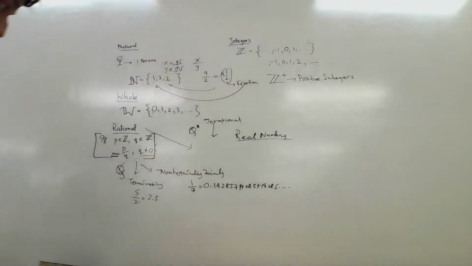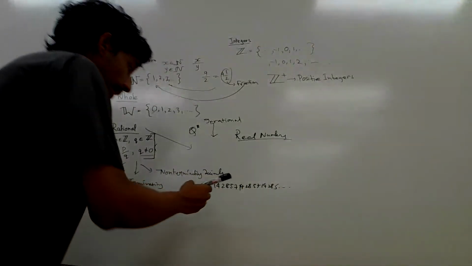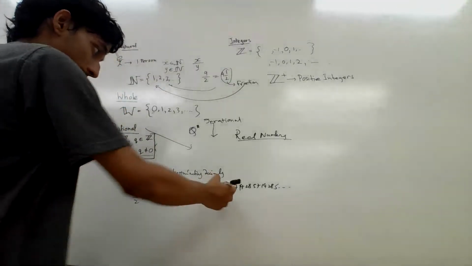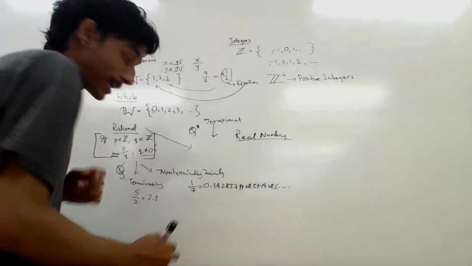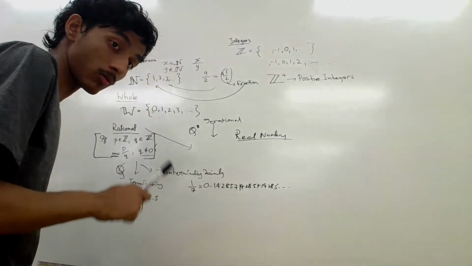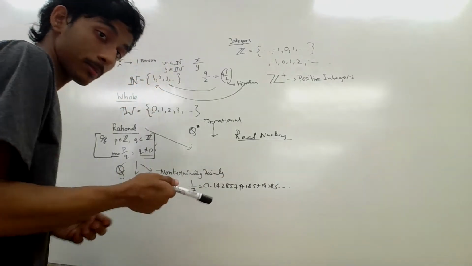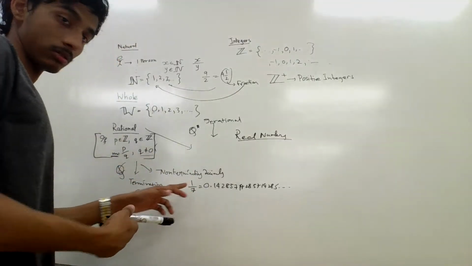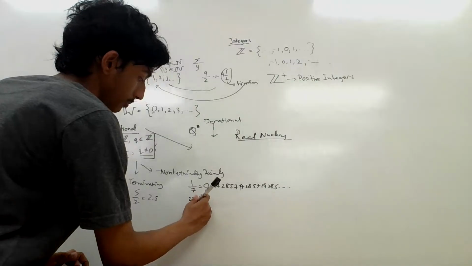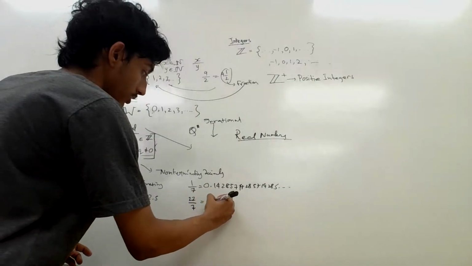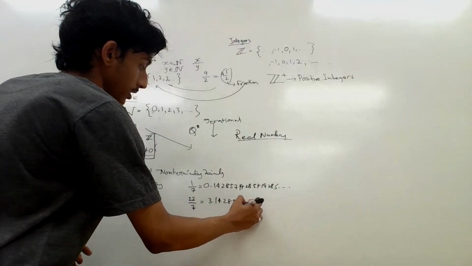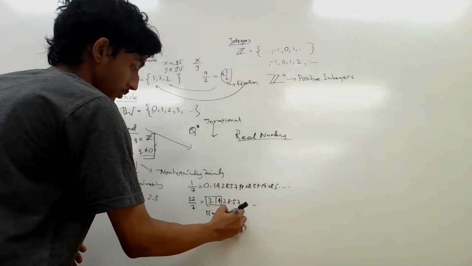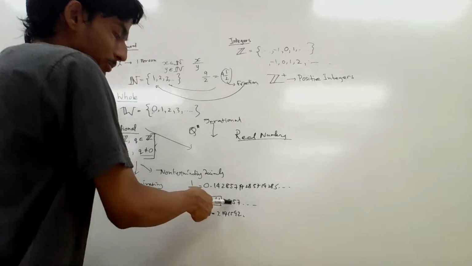Apart from that, you may have another set of numbers where this repetition doesn't happen. That's exactly what pi is. We don't have a proof until now why it's so. Pi cannot be defined like this. You have a very bad approximation of pi, which is 22/7, which is around 3.142857 and goes on. But see, the first two values match, because pi is 3.14159265. It's a bit bigger than this.